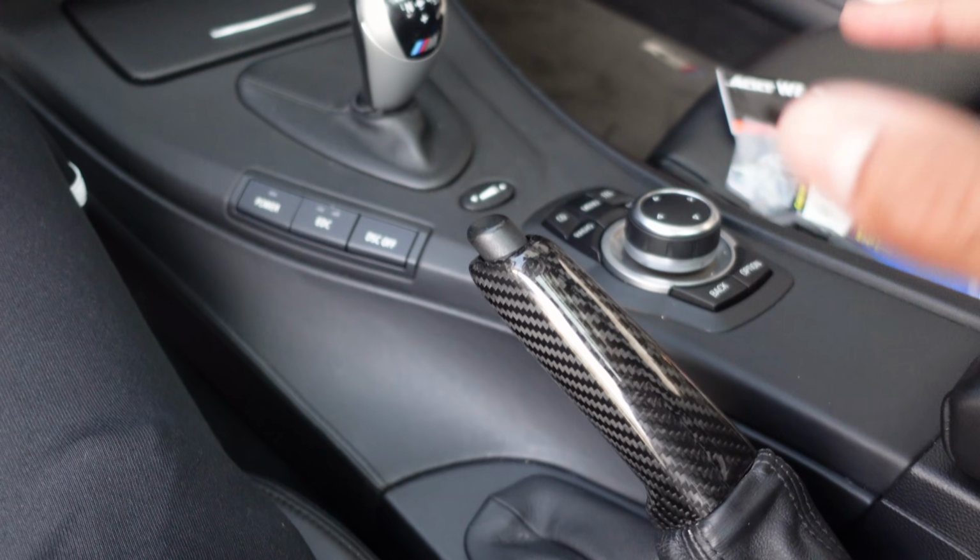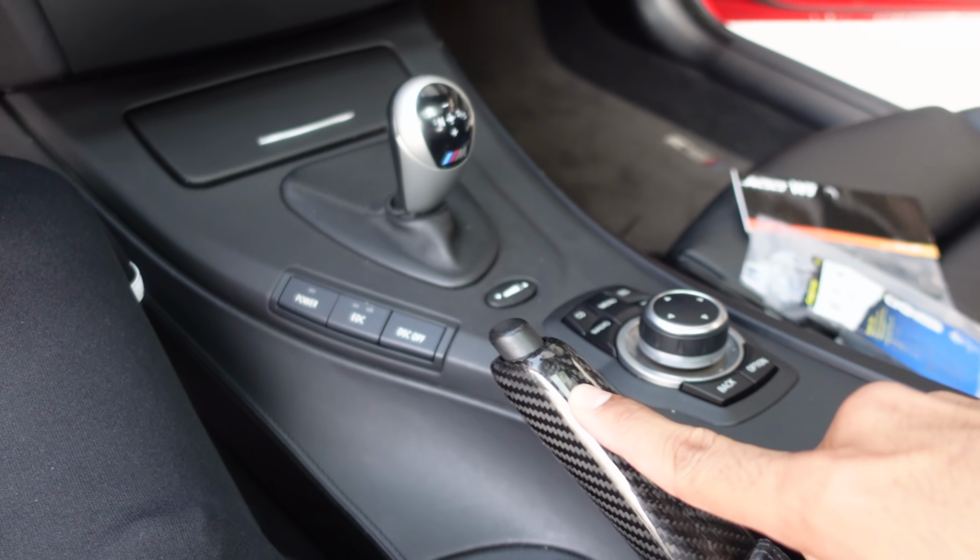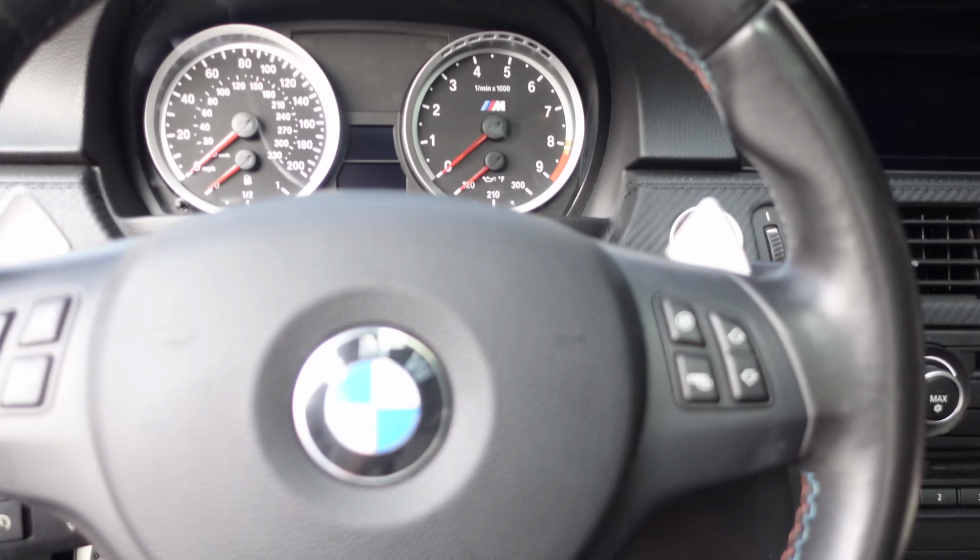I just feel like every day a real car guy needs to touch some type of carbon fiber. At least like once, just every day.